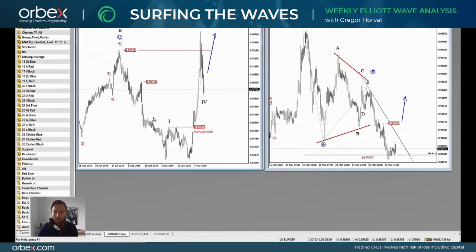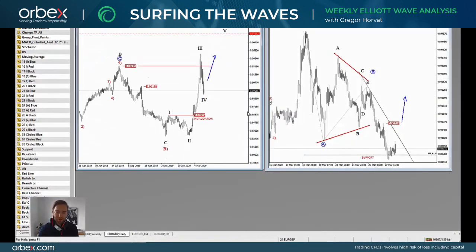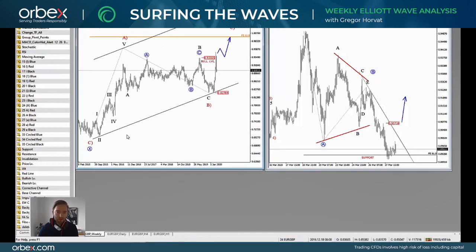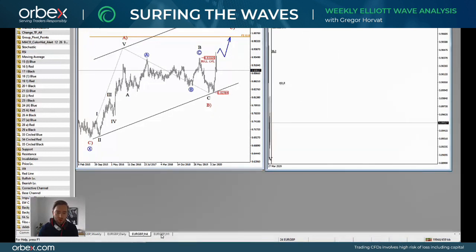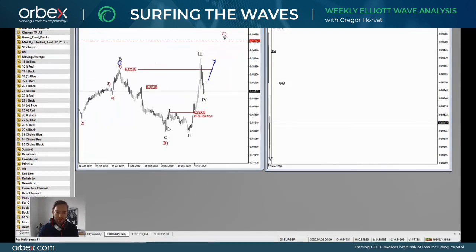The euro pound has a little bit different wave structure. I mean, the trend is definitely clear here. It's bullish, even on the weekly scale, you can see that the trend has been bullish since the 2015 lows. What I really like about the recent price action is that this rise from the 2019 lows is still not in 5 waves. That was a wave 1, that was a wave 2, you have a wave 3, probably now wave 4, and you are expecting wave 5.